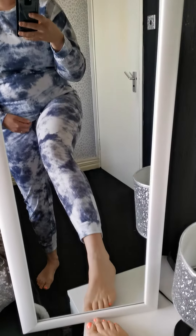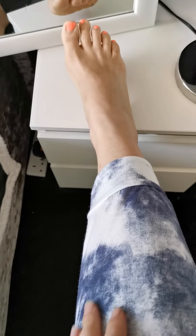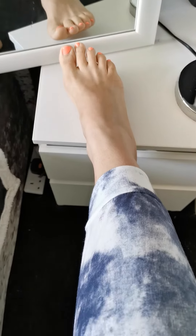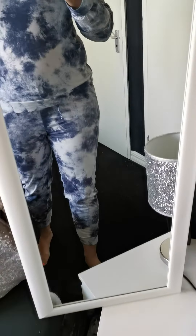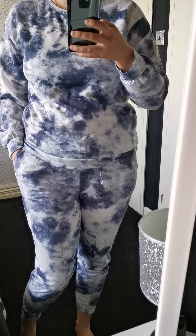It's a really nice fit to be honest. And even in the legs it comes up just above the ankle. This is sort of the open cuff on the tie-dye. I'll show you just a nice close-up of the fabric so you can see the detailing of the tie-dye effect all the way through. It comes with pockets — there are one on either side — and the detailing of the arm cuff just matches the bottom of the leg.